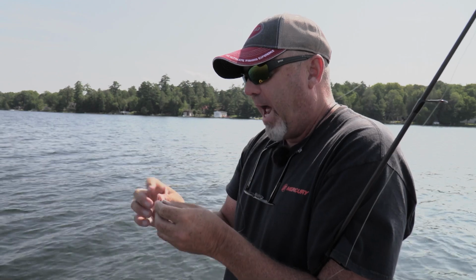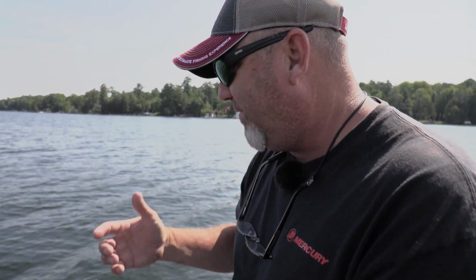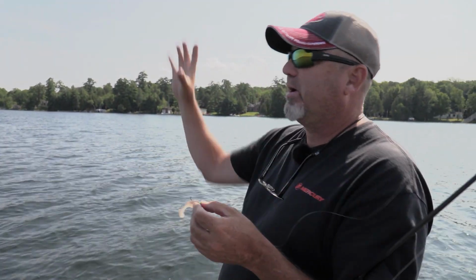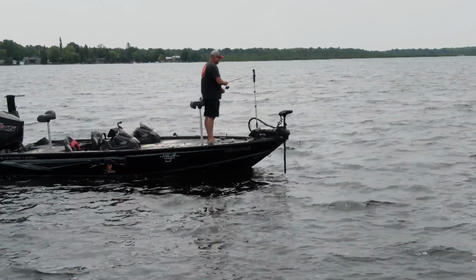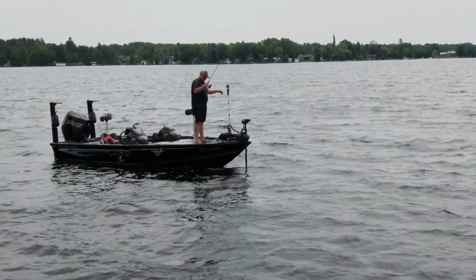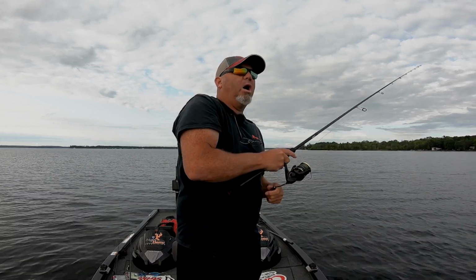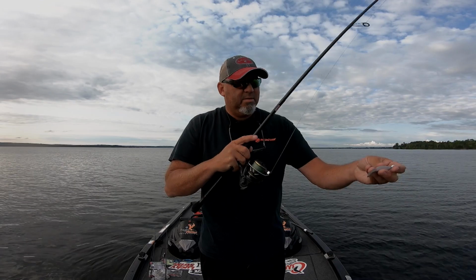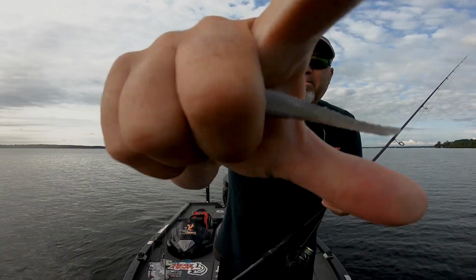So what happens when walleye are on the bite? I don't know if it's going to translate well on TV or not, but on the drop, I could see my line jump, and they're actually coming up and smashing this as it falls, and I'm having trouble setting the hook. They're hitting it so fast. Well, dadgummit. Come in a little hot on those ones. Hit it on the drop. Oh, I lost him. Oh, I think he just bit my tail off. Look at that. Yummy. I gotta get a new bait.